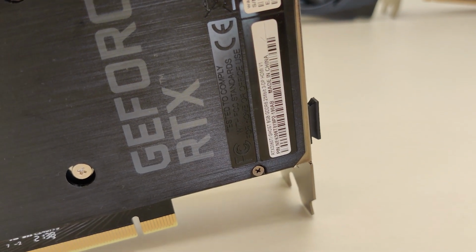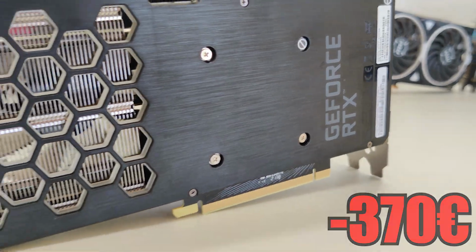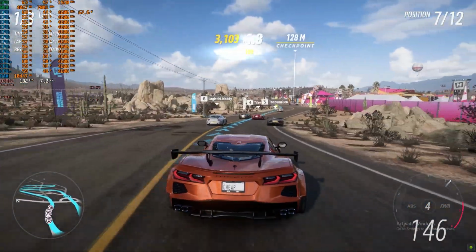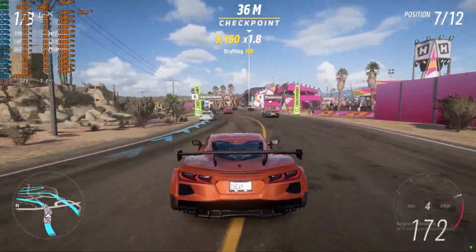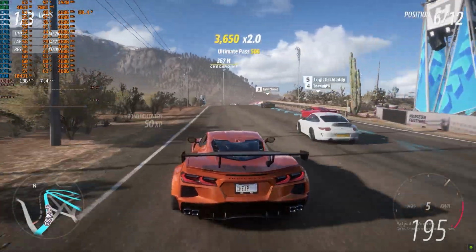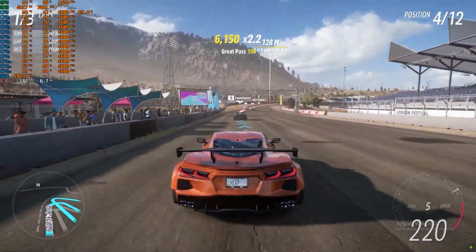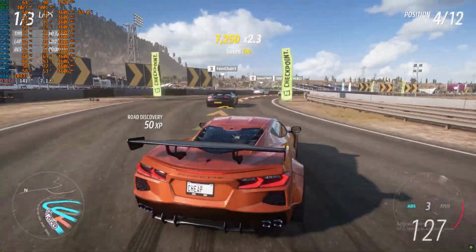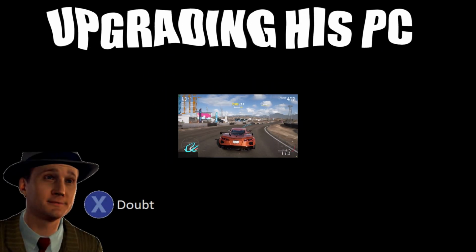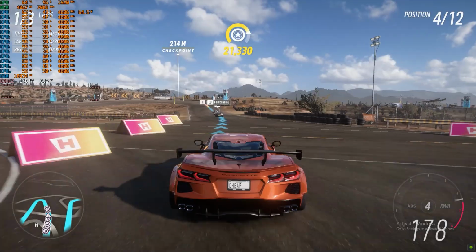I picked this thing up for €370 from a guy who swore that he used it for gaming and was upgrading to a newer unit. But before starting to film this episode, I used that 3060 Ti for another build and had to look for a new one. The ad for the same 3060 was still up, so I called from a different phone number and guess what? The guy was still upgrading. Well, at least I got it for $360 this time.